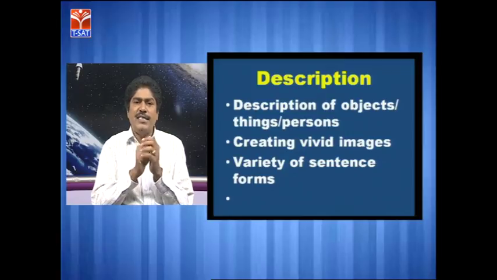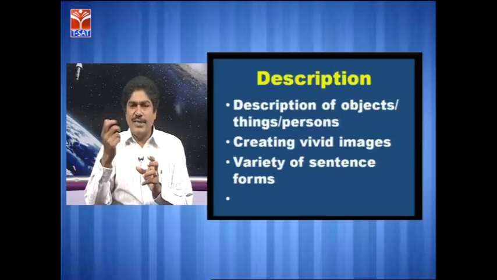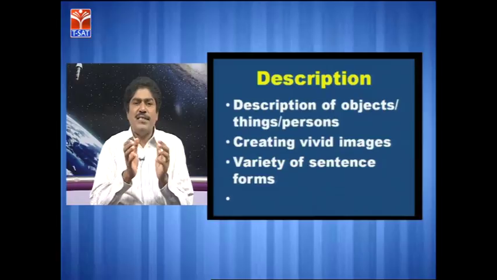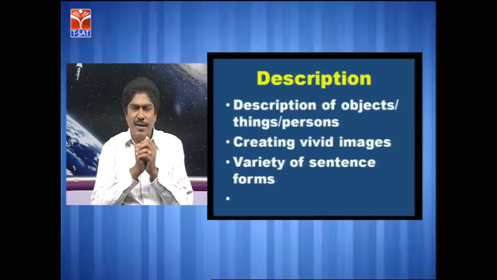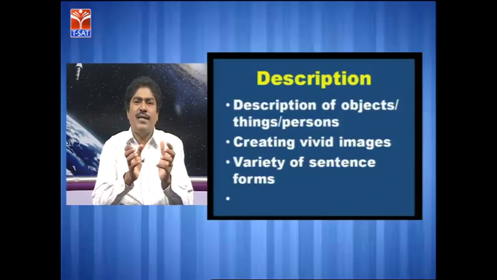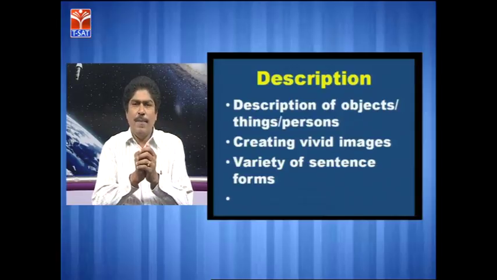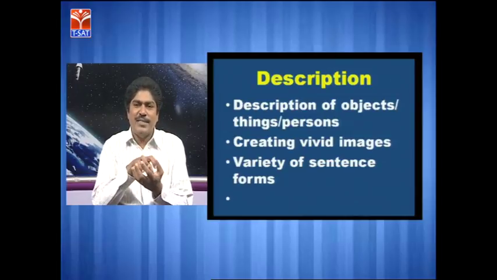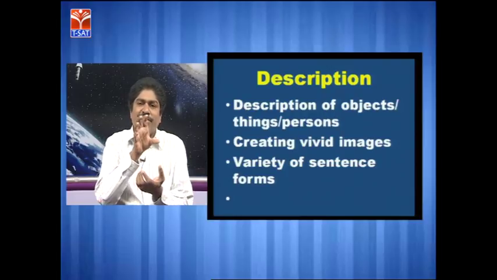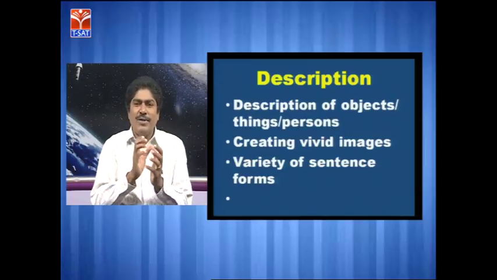And in this description, students describe objects, things, persons. These descriptions create vivid images. What is meant by a vivid image? Just for example, when our students are describing a picture, the persons who are listening or reading that information should attain a sort of feeling. Some mental images should be formed in their mind. They should understand very clearly.